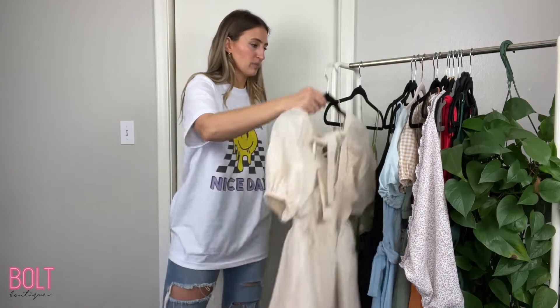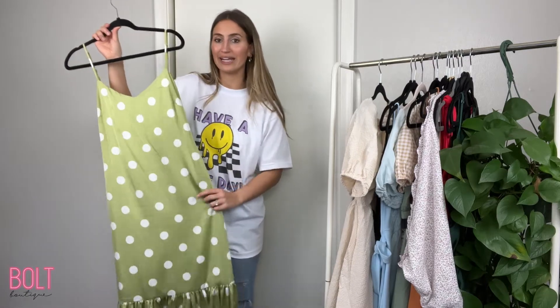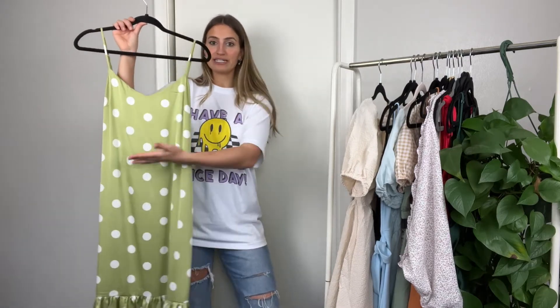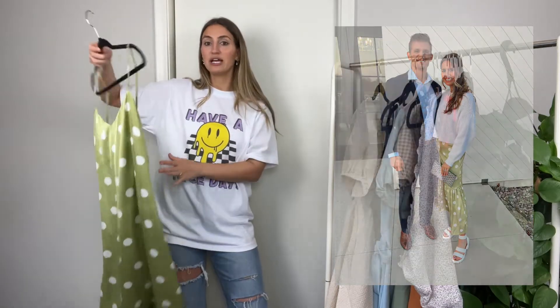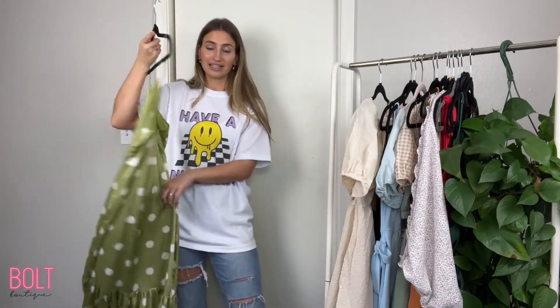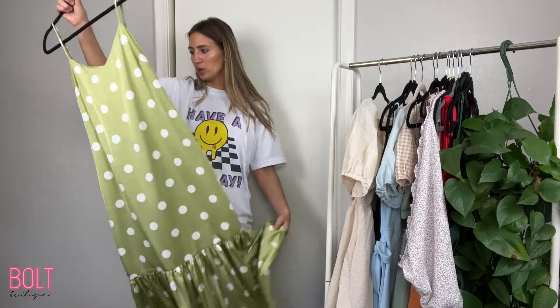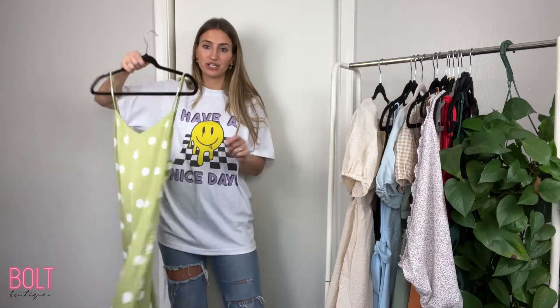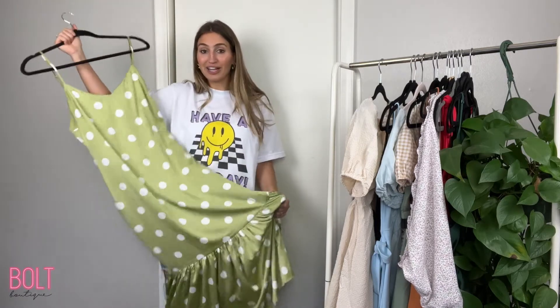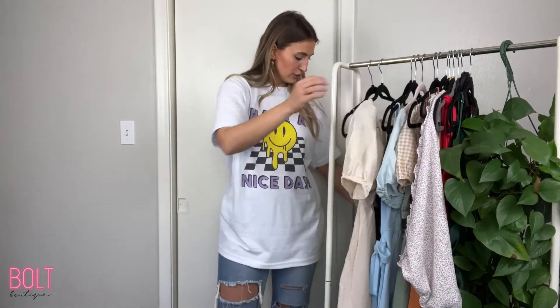They're always a hit and we love the silhouette on every body type. The last dress is a long maxi like this — I love the pattern. I actually wore this to a wedding this past weekend. I layer a cropped white sweater over it and it looks so cute, then when you're dancing at night I just take the sweater off and it's this fun little maxi with a low back. It's really flattering with a fun pattern for a happy occasion. It looks really cool with a white heel or even a rattan heel. I love a pop of color and a statement pattern. This dress isn't too tight but still kind of hugs your body, so it's super flattering and really pretty without being in your face.